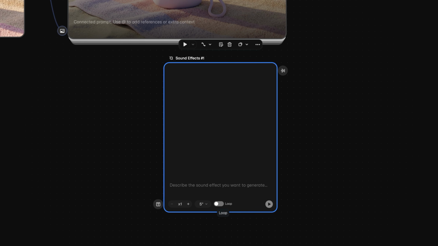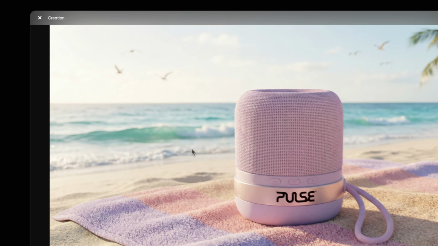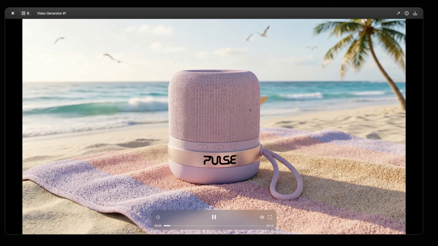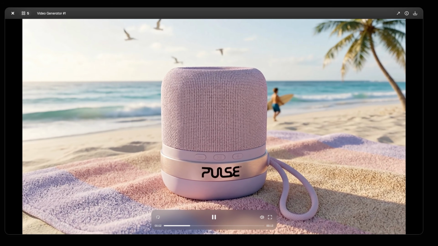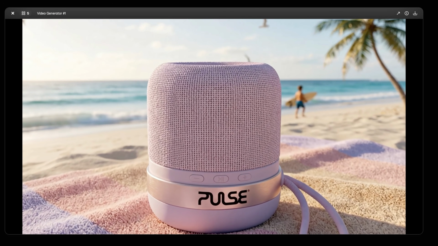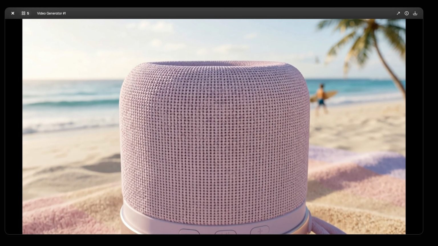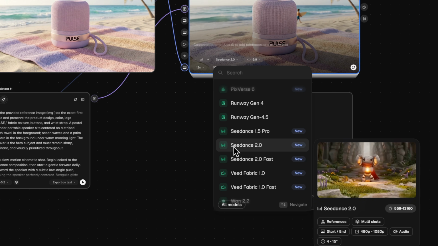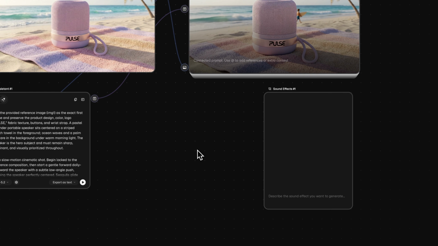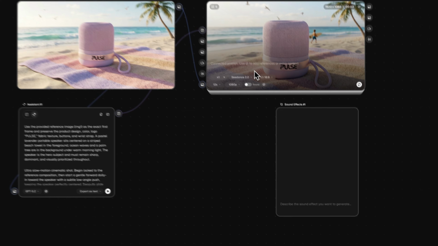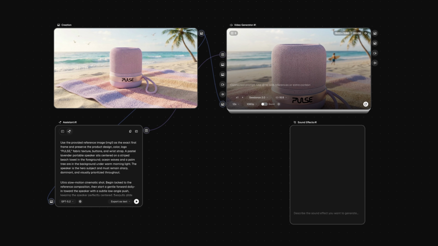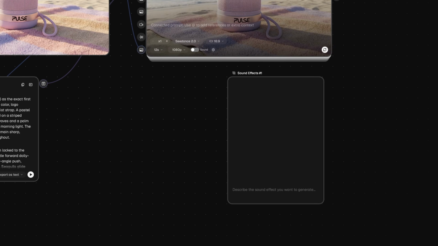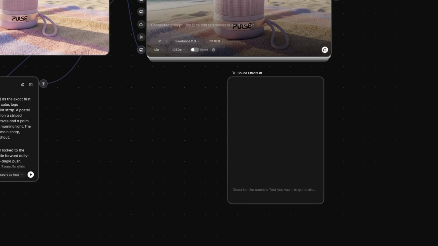For this example, we keep using the same speaker, but now in a different scene. A beach image and a beach video are already prepared. At this point, imagine we want calm beach ambience with waves and distant seagulls, so the sound feels consistent with the scene and with what is happening in the video. Some video models may already generate sound, but this node becomes useful when the clip is silent, when the generated sound is not the one you want, or when that feature is not supported. Because the sound stays separate, the ambience can always be changed later without touching the video.